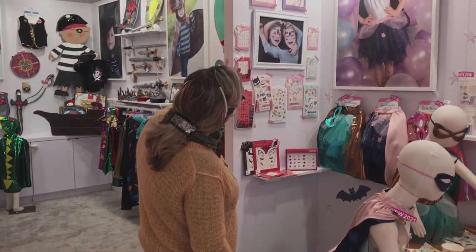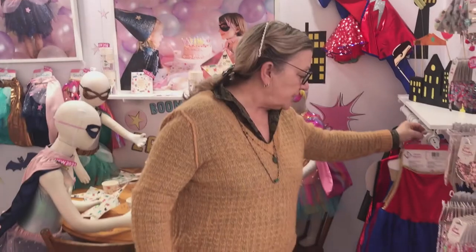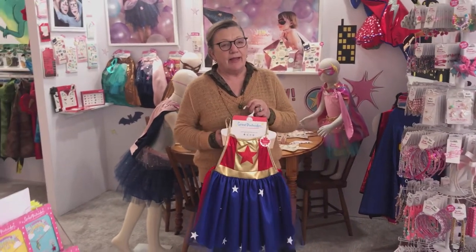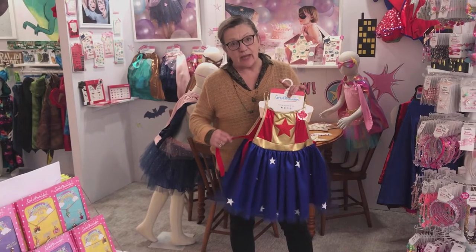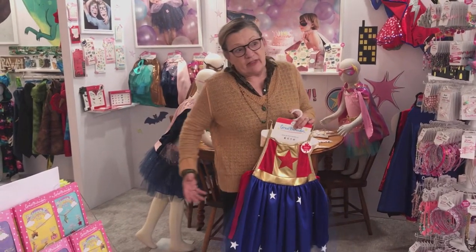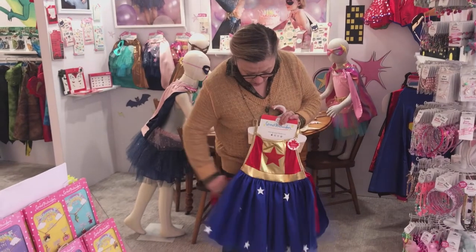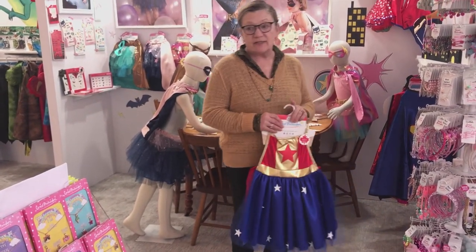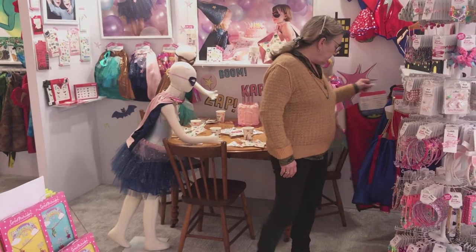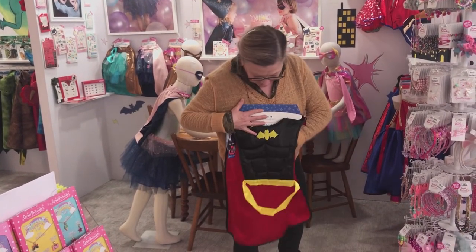We have dragon and dino stickers and tattoos up there too. One last thing in superhero is our tunic — it opens at the side, goes on over the head, and has been designated as a SNAP (Special Needs Adaptable Product), meaning for a child who is physically disabled, in a wheelchair, or has a weight issue, it can easily go on and off by tying at the side. We have tunic styles in fairy and princess themes too, and the same concept for boys — goes over the head with a cape hanging down the back and a reversible mask: one way is Superman, the other is Batman.